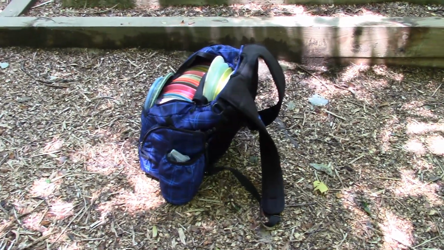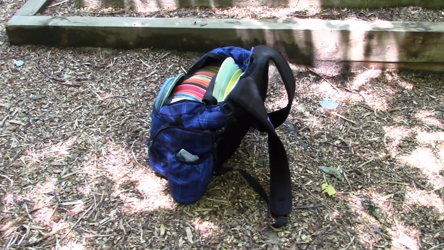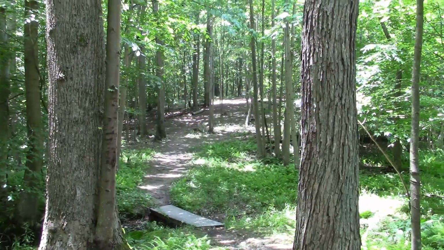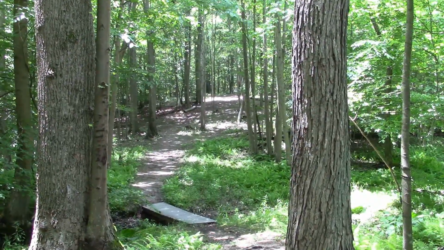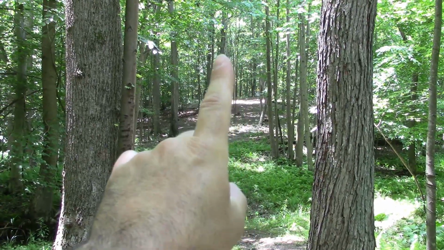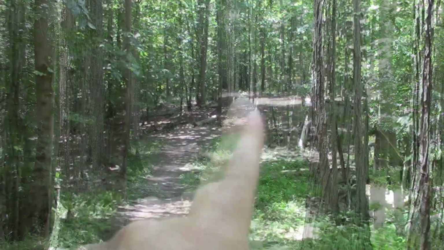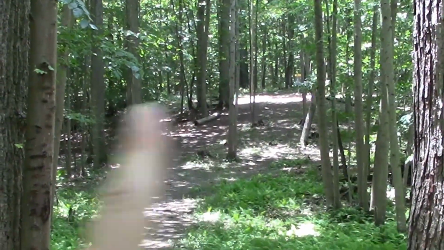So, again, throw what you throw. Don't worry about what your friends or all the pros are throwing. Also, when you're throwing, don't look at trees. You want to look at a point up here in the fairway. Focus on that. Throw to that, and guess what? You won't hit these trees. Look where you want to throw, not where you don't want to throw.